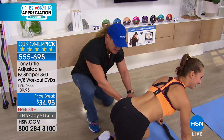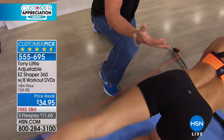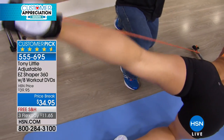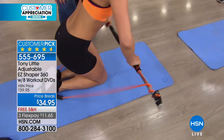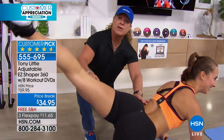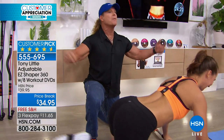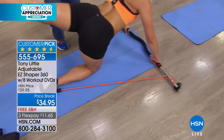And guess what? The power cords follow her body. Follow it, just like Pilates would, right? Exactly. In fact, this might be a portable Pilates if you look at it. That's true. So add weight. Come on. See, every time she adds weight, she now has resistance. What does resistance do? The more resistance that you can go to, your body doesn't adapt, it has to change.